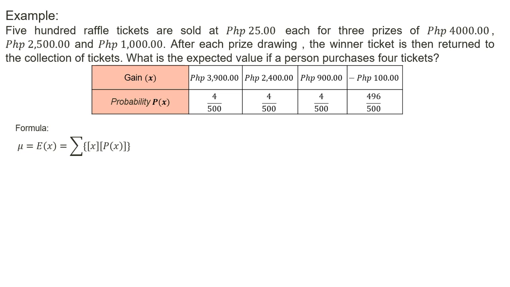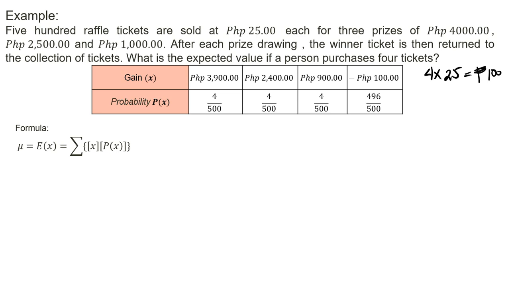So, ano yung inaalam mo dito? Ang inaalam po natin dito is kung magkano yung original value ng isang ticket before siya ibenta ng 25 pesos bawat isa. Okay. Ngayon, ang sabi po dyan, yung tao na yon nag-purchase siya ng 4 na ticket. O, kung 4 na ticket, meron pong 25 pesos sa isang ticket, so 4 times 25 po. Magkano yung puhunan niya? Doon sa ticket na yon, 100 pesos po. Ayan, 100 pesos. Yung nagastos niya doon sa pagbili ng raffle tickets.